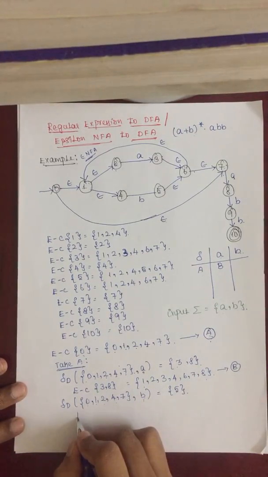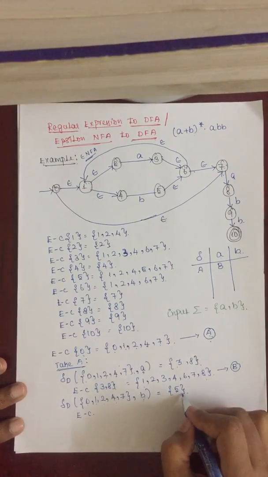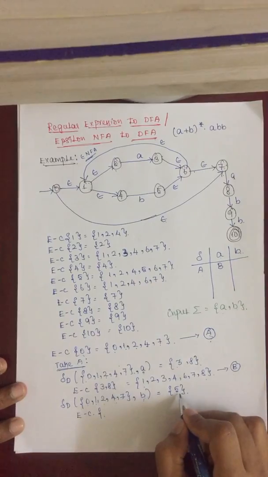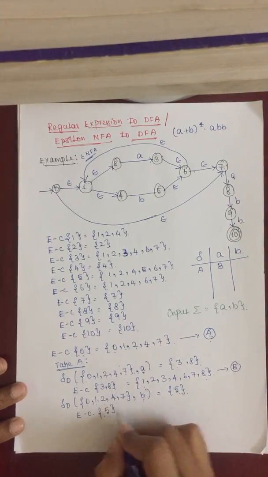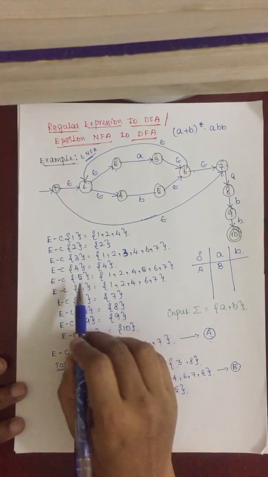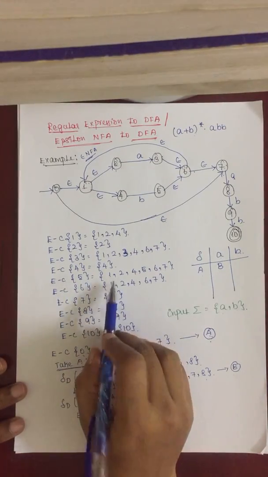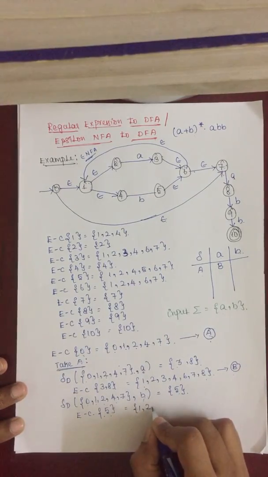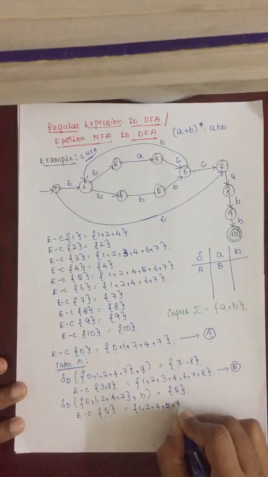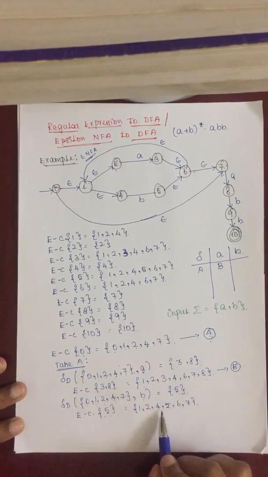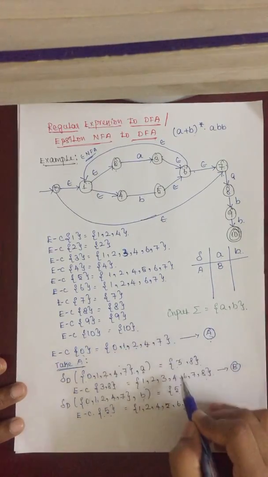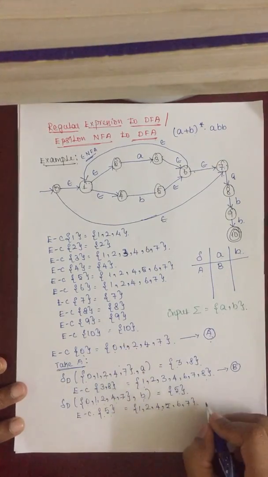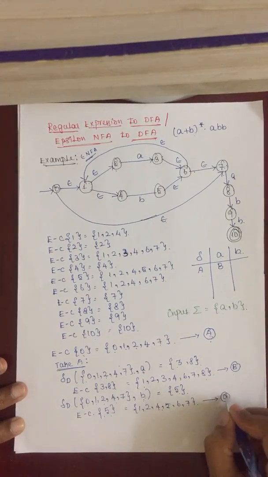Now the next step is, you identify the possible transition first, and then you identify the E closure for the resultant states. Fine, since there is only one state available in the set, identify the E closure for the state 5. Yes, we have already identified the E closure for the state 5. So what are all the states available under the E closure of state 5? 1, 2, 4, 5, 6 and 7. Fine. You compare this set with these two available sets. So when you compare this with these two, this is again different only. So you can name it as C, right?